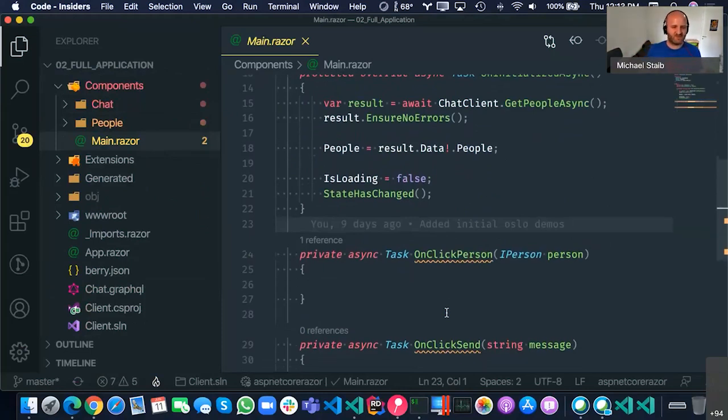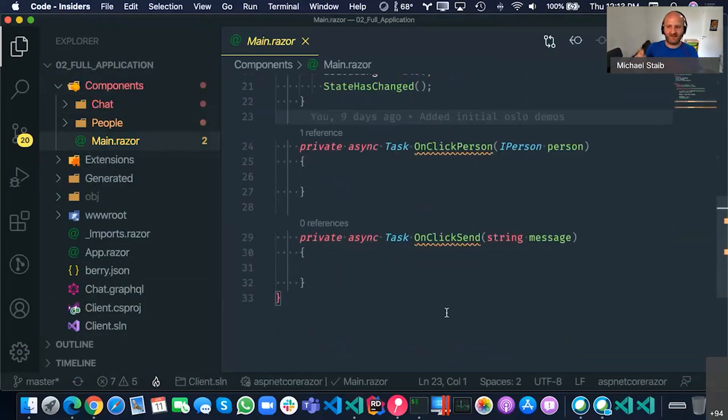The next thing we need to build is, when we click on the send button, we really have to mutate the server state, so change some data and send the messages to our backend. And the last thing we then have to build in is the real-time stuff, so the messages flow in as we are sending messages.